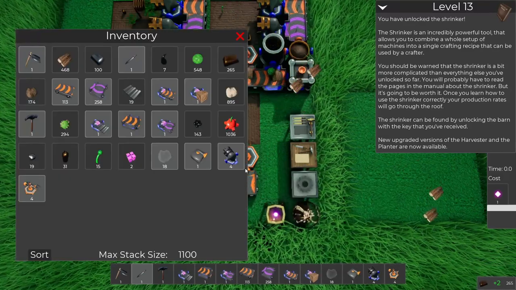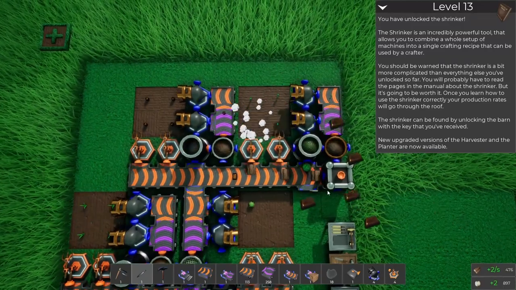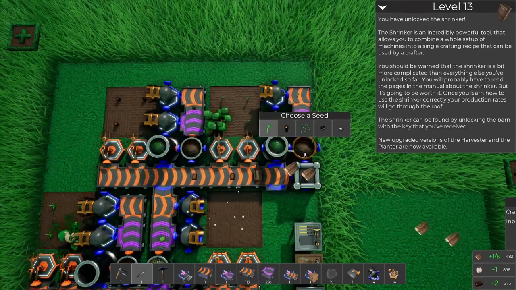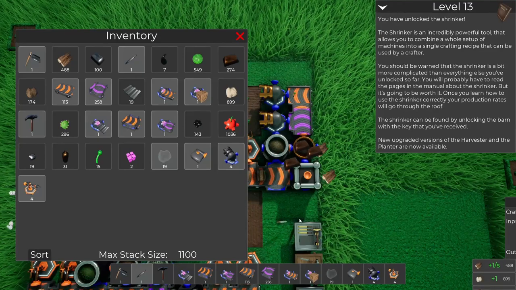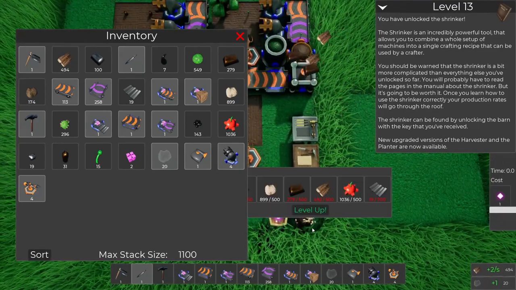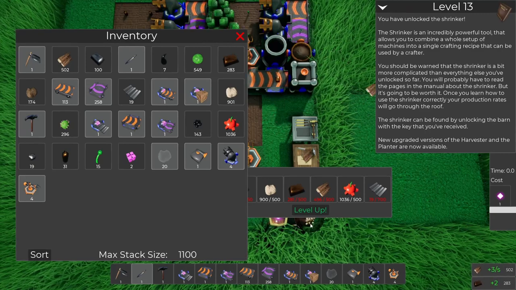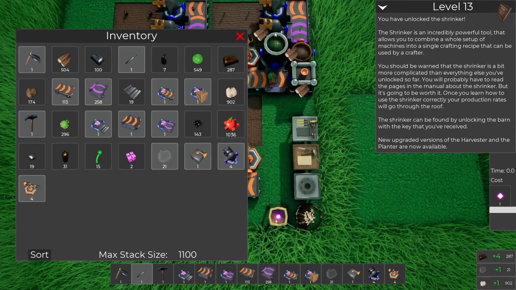Do I have oil or just the seeds? Just the seeds. Let's take over one of these. How much wood do I have? 500? Almost. Once we pass 500, should take almost no time at all. I'll put all of these in to make that.